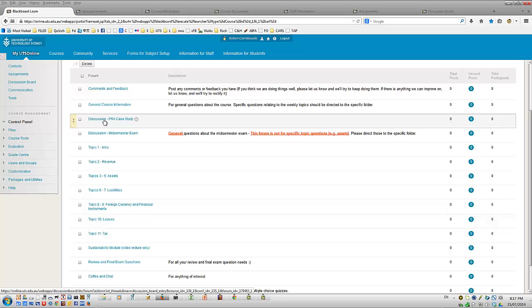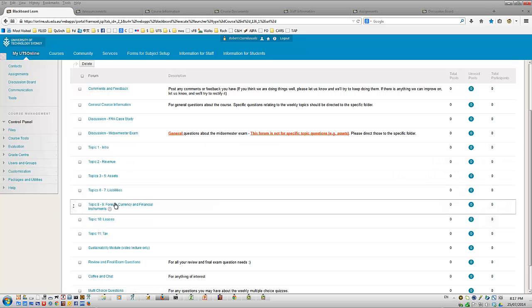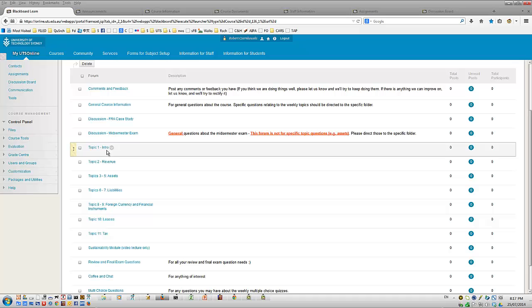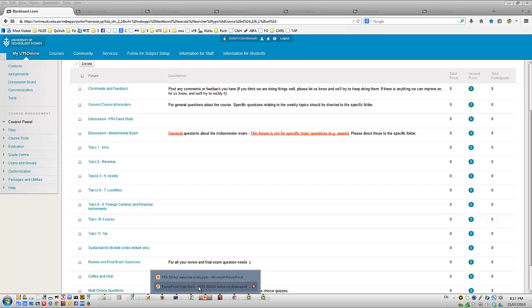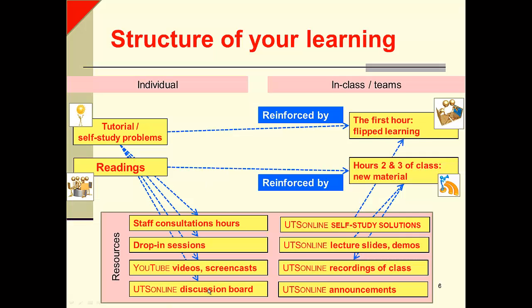It's amazing that much of the time that we come to answer these questions, they've already been answered, usually correctly, by another student. So then we just come in and say, hey, that's all right, it makes sense. So bear in mind, ask the questions in the topic area to which they relate, so that as we go through the subject, we can basically follow where you're up to and start resolving these questions. We're going to try to look at those on a quite regular basis, every 2 days or so, sometimes more frequently, so you should get a reasonably prompt response. And don't be upset if you ask a question at 2 a.m. and it hasn't been answered by 3 a.m. Sometimes that just doesn't happen. Okay, so that's the discussion board.